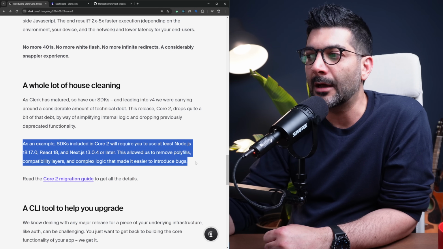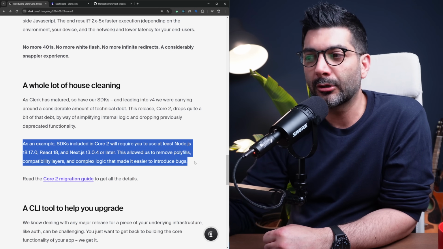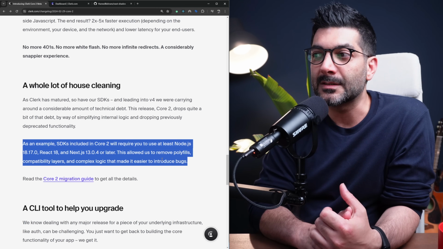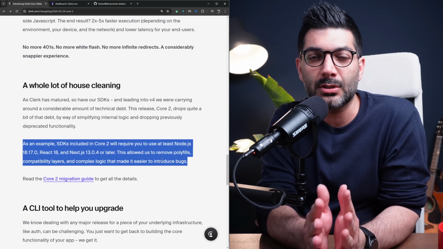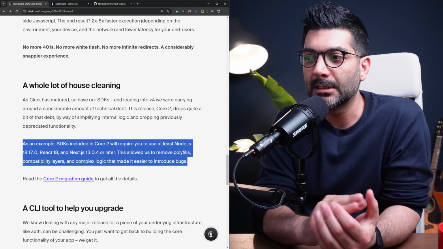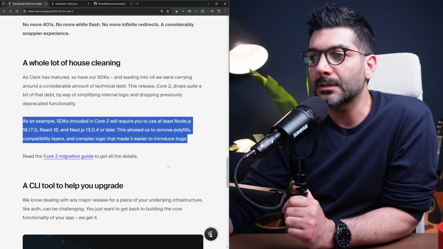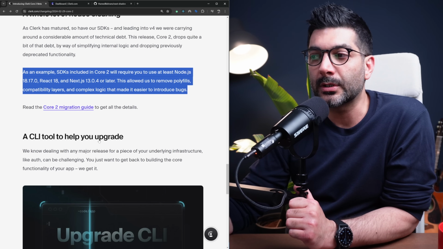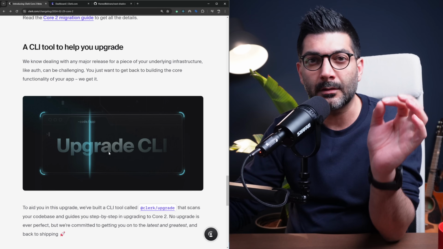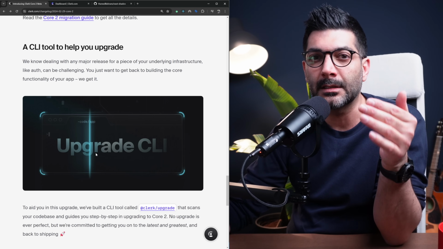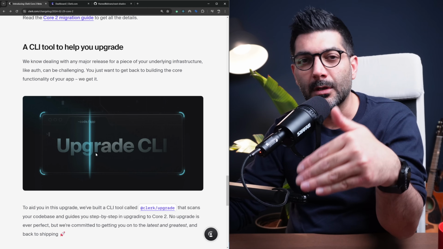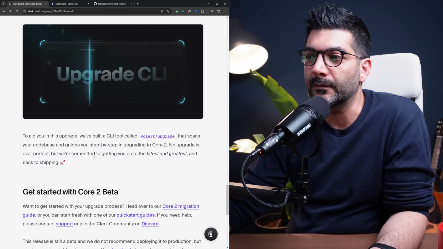This has allowed them to remove some of the code that was just to support the previous versions. So it has made the package smaller and also the production build significantly smaller than before. There's also this CLI tool, which can help you upgrade. It is going to scan your code, recognize what version you're using, and then give you steps in the terminal on what you need to do to upgrade to the next version.